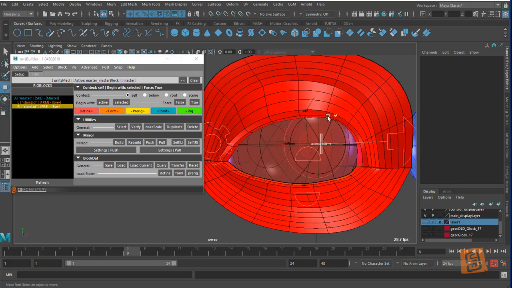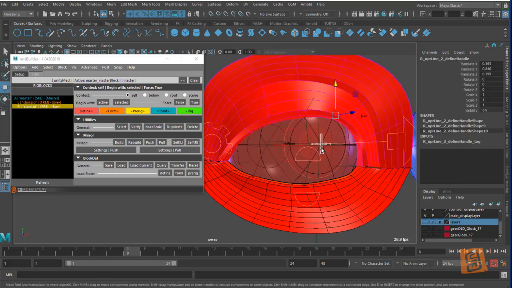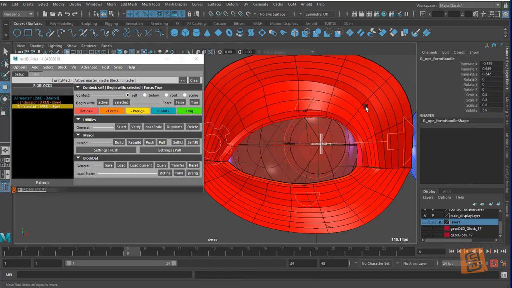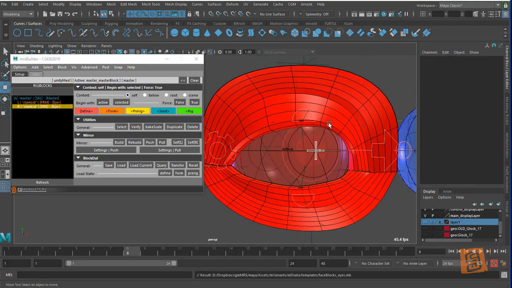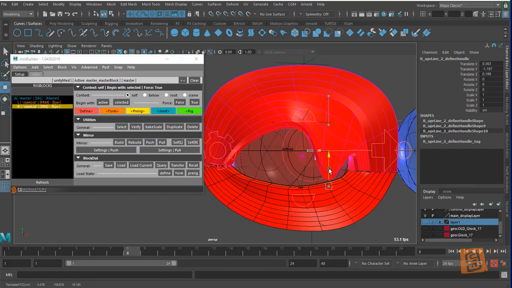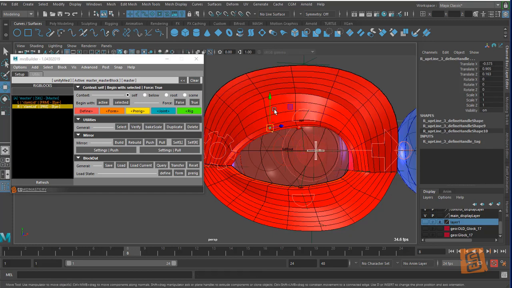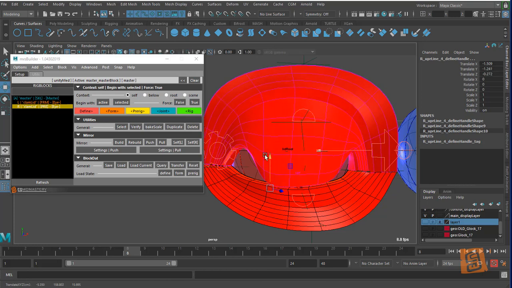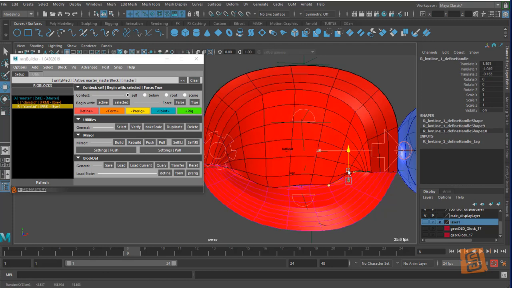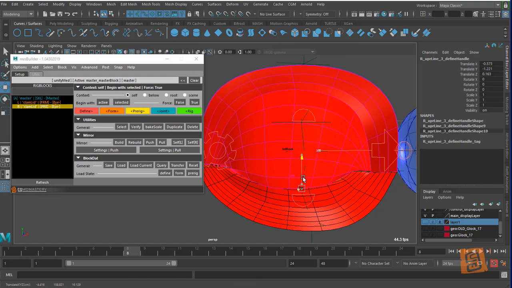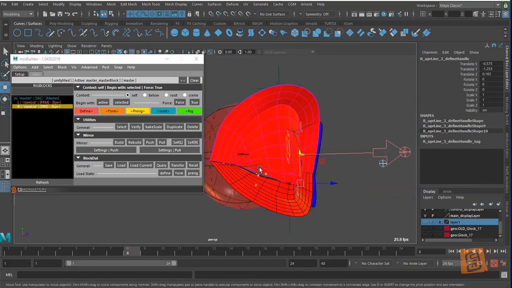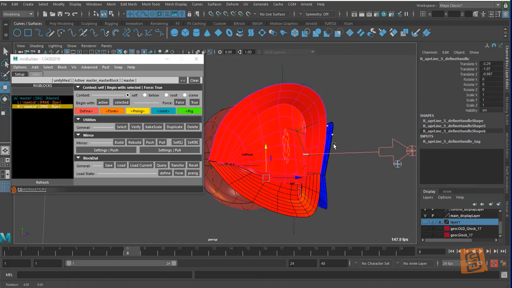Oh, this is something that's kind of cool with this setup. Now I was thinking about trying to implement it to the template things, but I haven't done that yet. You can almost preview kind of how your lids are going to close, just if you select the form handles, and then you can kind of just manually close the lid and see how it's going to feel.